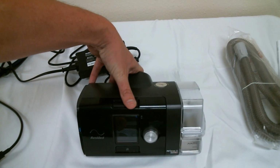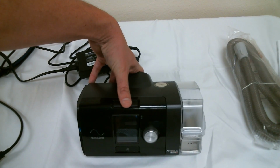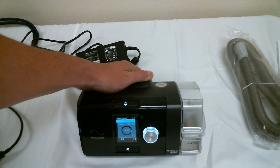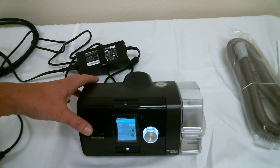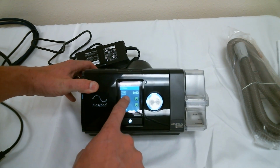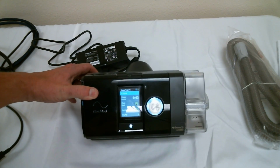The screen will dim quickly so that you're not interfered with while you're trying to fall asleep. Press the knob at any time to wake the machine back up. To power down, press the top button, and you will immediately see a summary of your evening, which will include usage hours, mask seal, and humidifier function.